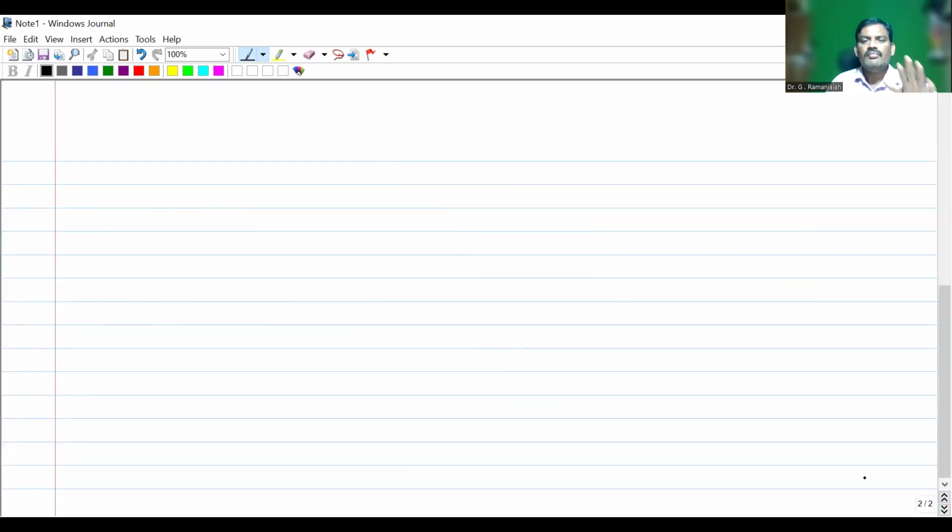Now, how to read and print a string? For example, you may write either void or int main, it is our wish.